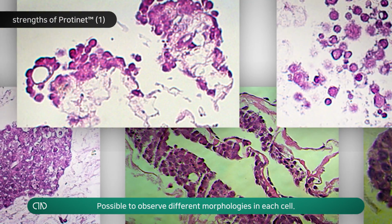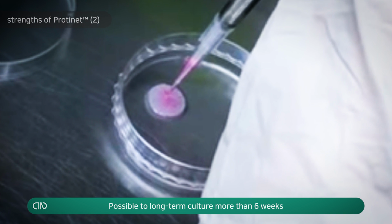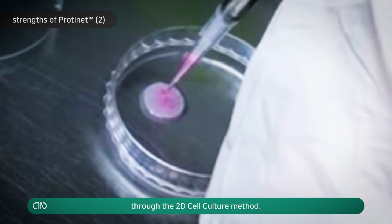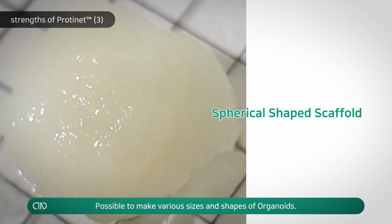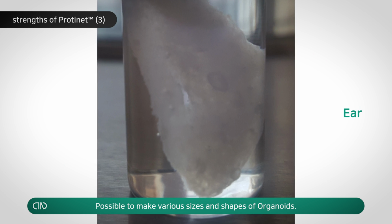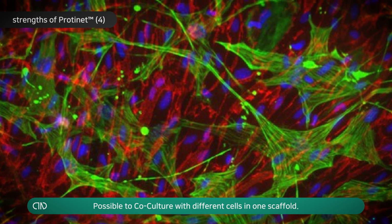Possible to observe different morphologies in each cell. Possible to long-term culture for more than 6 weeks, unlike the 2D cell culture method. Possible to make various sizes and shapes of organoids. Possible to co-culture different cells in one scaffold.